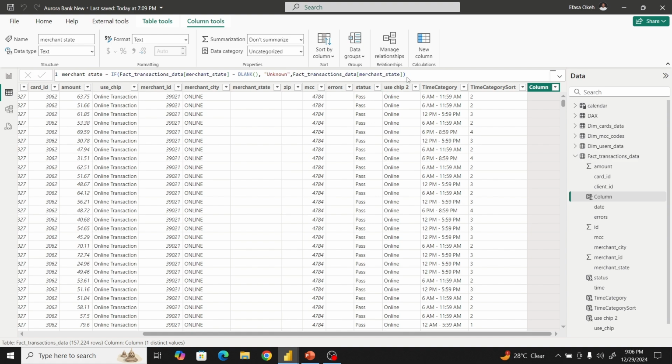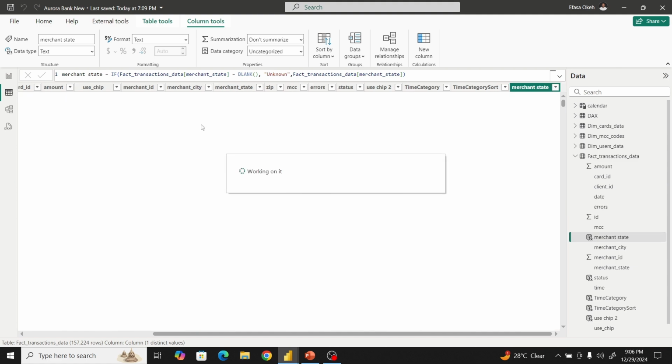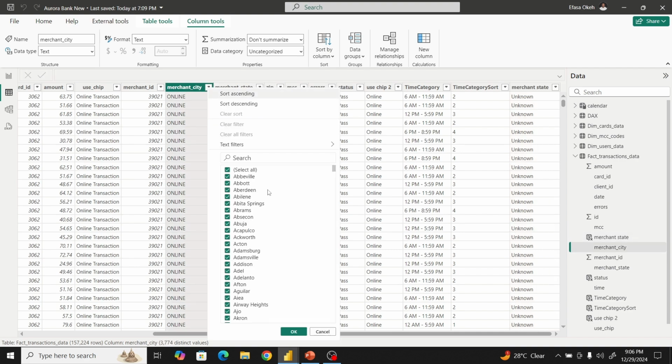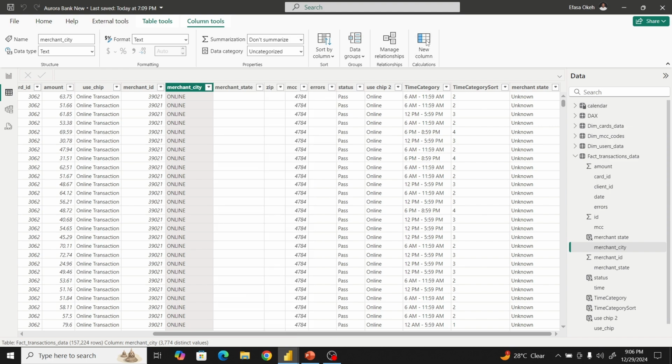I also did something for the merchant city. The merchant city, I noticed I'm seeing online, and I know online is basically not a city. So what I did was, if it's online, I also said it's unknown, else it should return the merchant city. So I'll use the same principle, I'll just create a new column again.